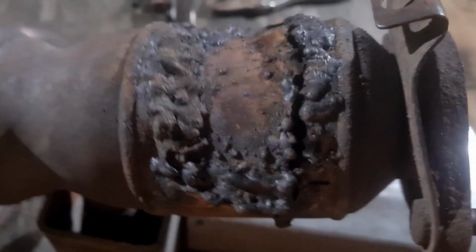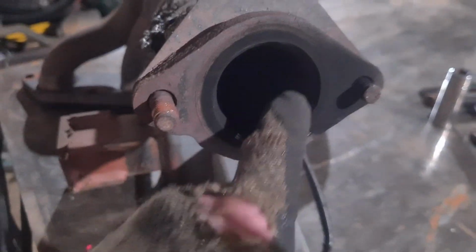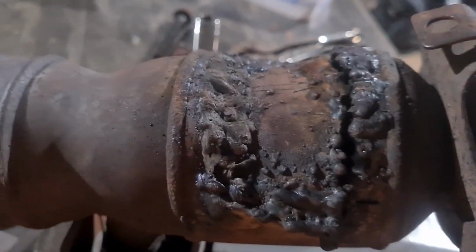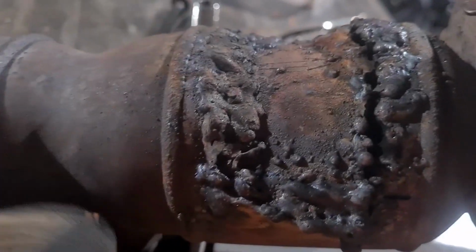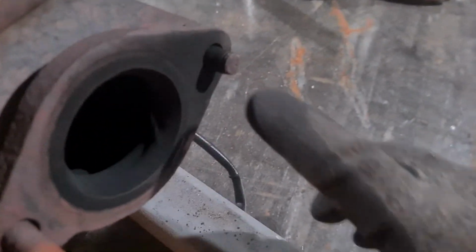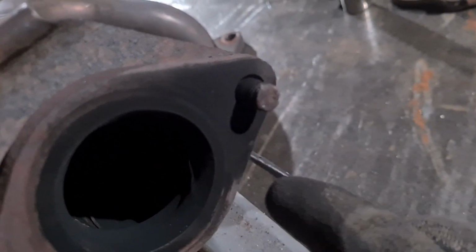The thing that makes me chuckle is I've done that, right, to decat it, but then the flange is here. They could have easily smashed it out from here, the most pointless thing ever. So I'm just gonna cut this out and then I'll wrap a plate around it, and then there was a broken stud. You can see that. Oh, there we go. It's been broken forever.